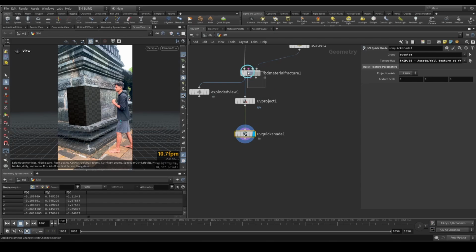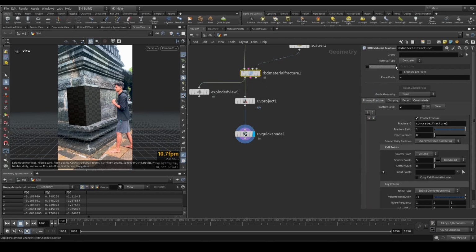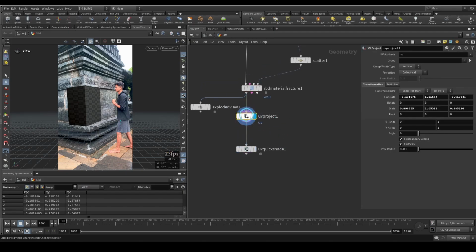I don't know why it is not loading. Maybe I have to add group in this. Shouldn't be, because I haven't added group before. UV project.